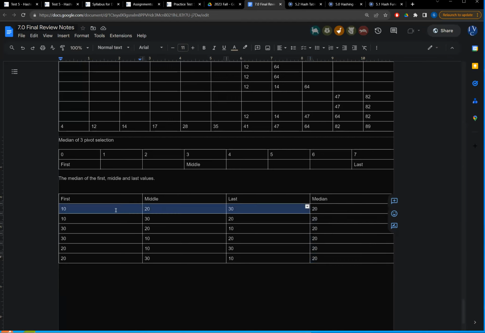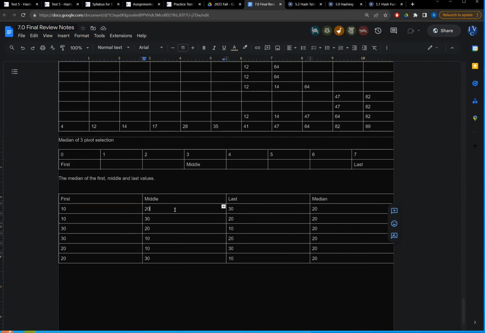Well, all three of these are possible pivots. If we're talking about using all three methods, what are possible pivots, then it's 10 and 20. And if these are the arrangements of the numbers, then it's 10, 30, and 20. So the arrangements of the numbers would affect the answer to the question, which of these could be pivots using any of the three selection methods?